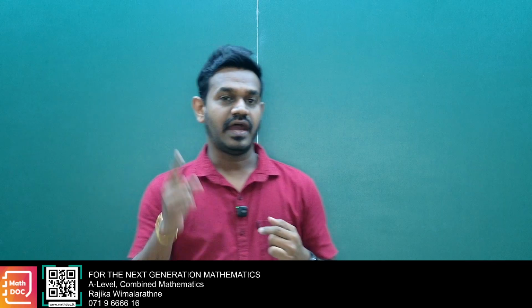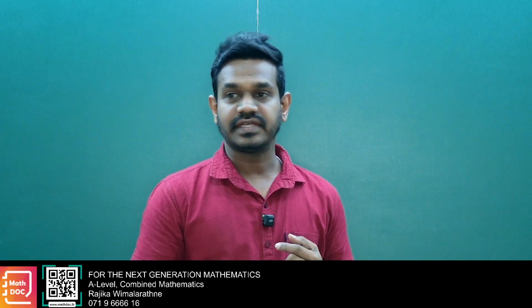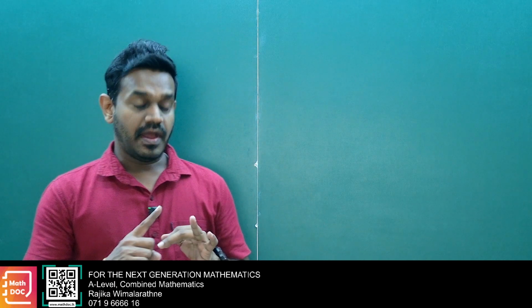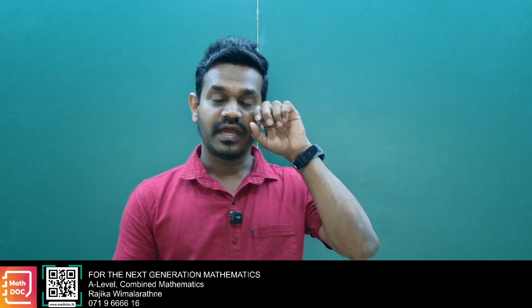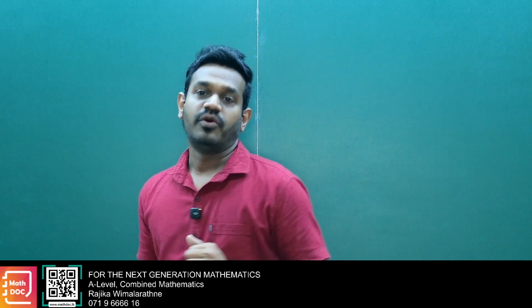Tangents and normals, part A, there will be question number 7. Tangents and normals. Then part B, question number 14, differentiation question. 14 part A will be graph part. 14 part B will be application of derivative part. Today I am going to complete tangents and normals.